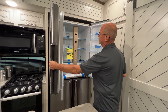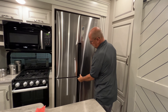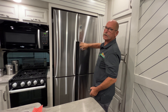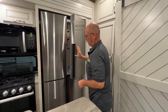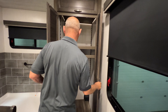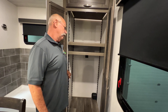This is your converter — this is all your AC power and all your DC power. If you just happen to blow one of these fuses, you'll see a little light come on the side and it's going to let you know what fuse it is. Your LP detector is located over here on the side. LP is heavier than air — it hugs the ground — that's why it's mounted so low. This is your light for around your island; that's the switch there.